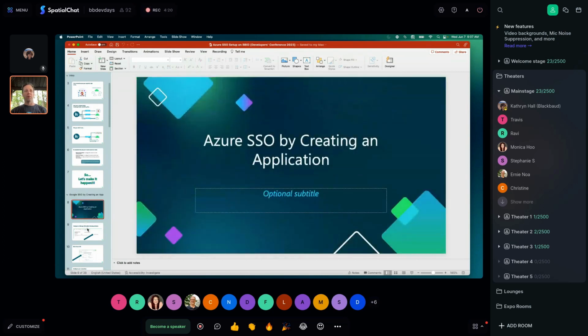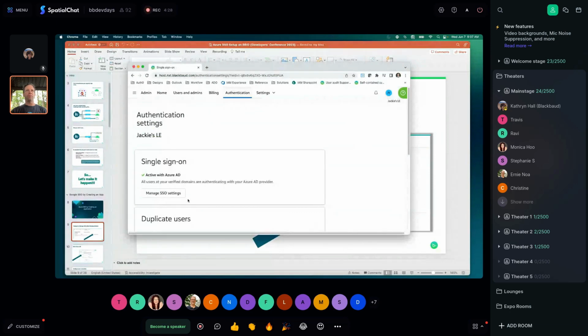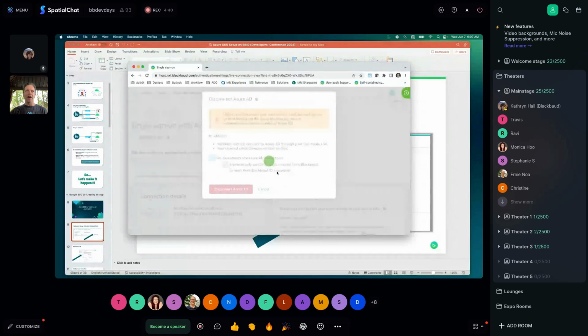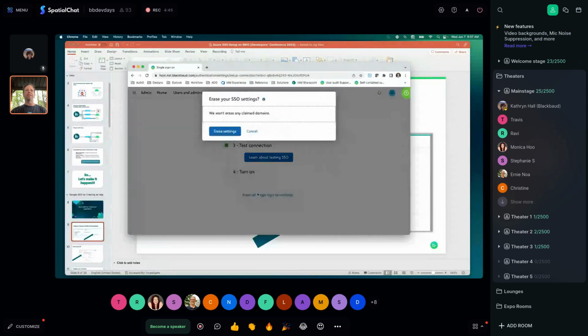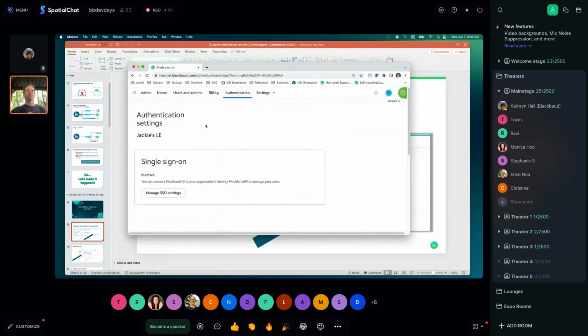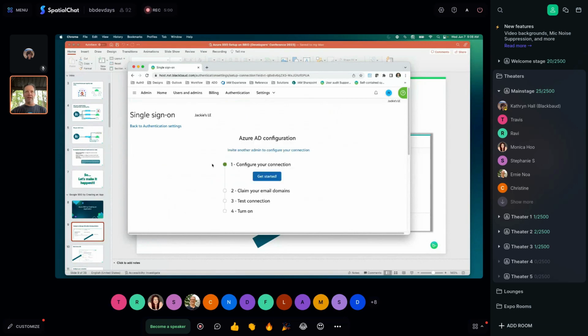All right, so we're going to go ahead and kick this off. I'm going to be walking through here within the admin console so that you all can actually see how this is done. I'm actually going to disconnect this, because I apologize, I hadn't disconnected it before, and I'm going to erase all the settings so that we are just starting from scratch. When you come to the authentication page, you'll see this Manage Settings button, and we're going to be setting up an Azure AD connection.